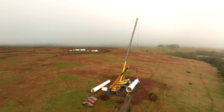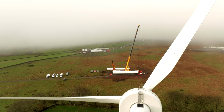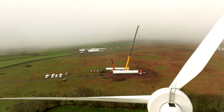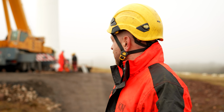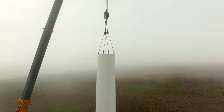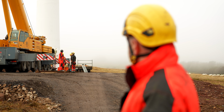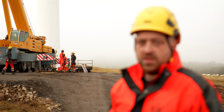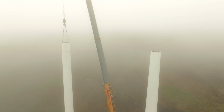So at the moment we're here at a repowering where we have a very, very old wind turbine which was decommissioned, and we have a larger V39 in its place at 50 metres hub height. Just a wee insight to today, we've erected one of our V39s on a 50 metre tower. The process of putting it up today was bringing the stuff to site, using a 200 tonne crane to put up the tower sections, and then finally finishing off with the nacelle.